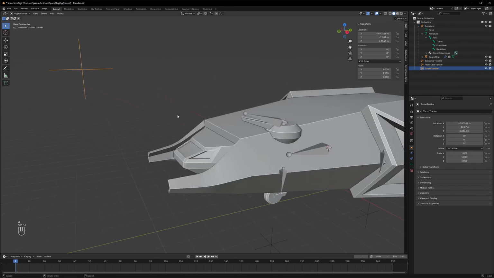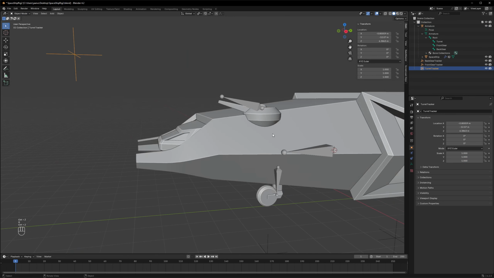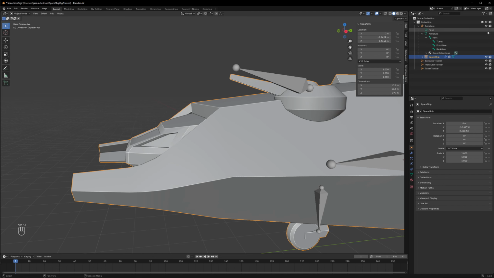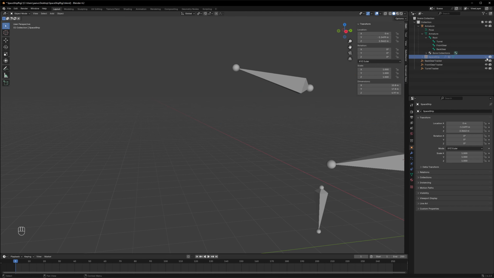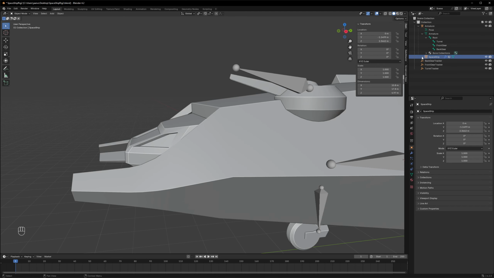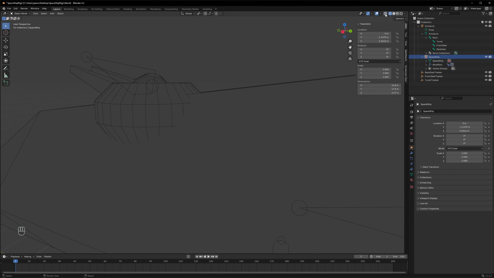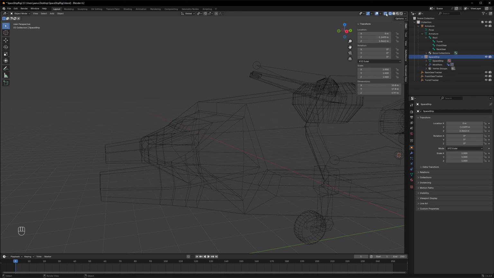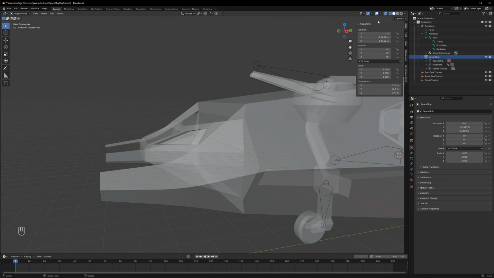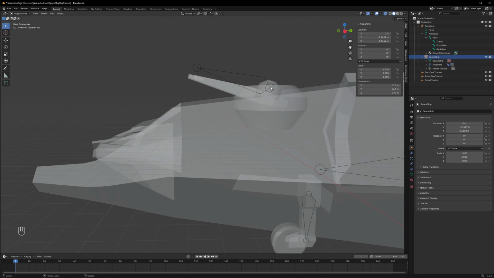What's actually going on? If I hide the spaceship for a moment, okay, I can't hide the body. Let's use the wireframe rendering. No, let's just use the X-ray. You can see it's actually upside down.